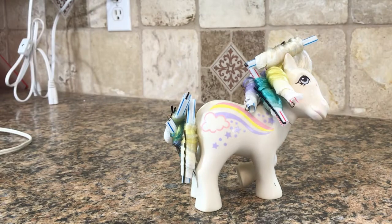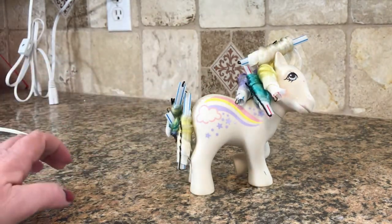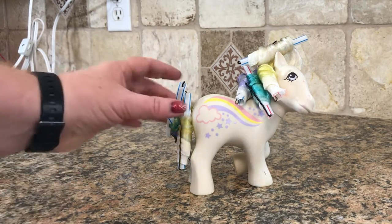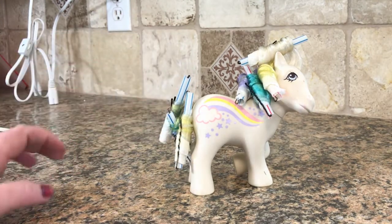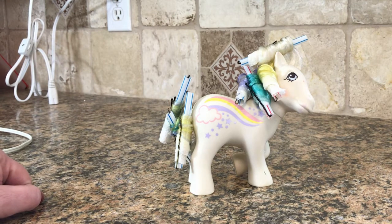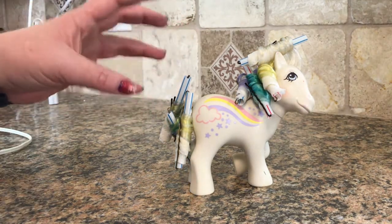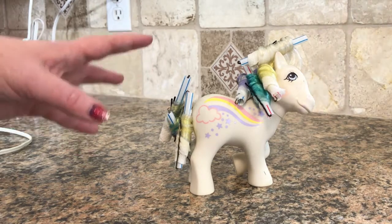Okay, so now we have Rain Curl. Her hair is all put up in the straws or the curlers or whatever you want to use. You could let her just dry like this, and it will hold some curl, but eventually it'll be a looser curl, and it will potentially fall out. So what will really set these into a really nice tight curl is heat.